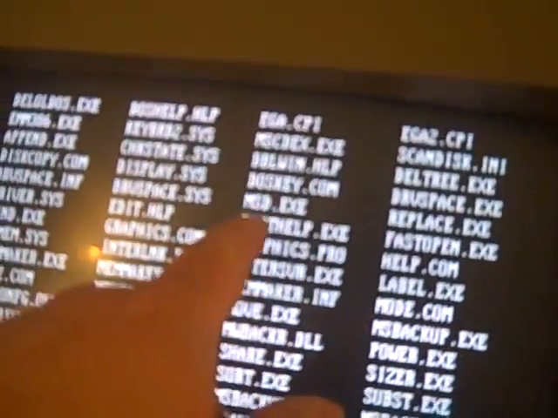I can't think of it. M-Wave? No. MS Tools? No? MSD, that's what it was. Microsoft Diagnostics. And that'll tell us what we have for our system.